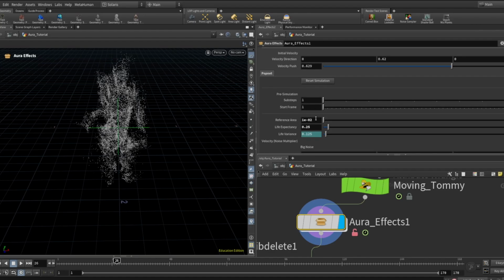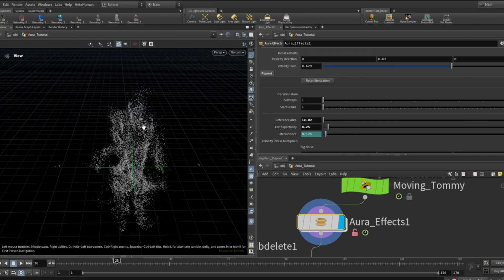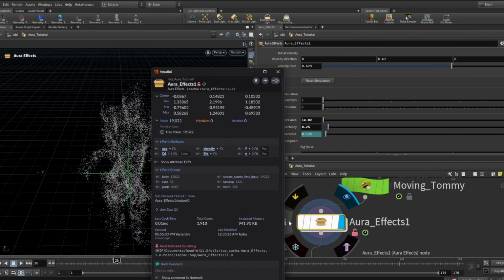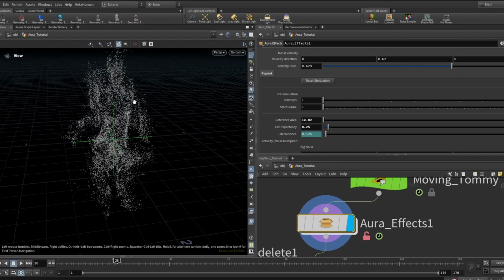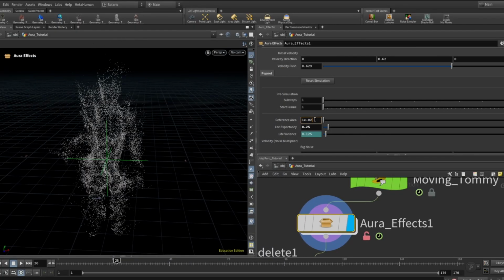For the reference area, I like to use this expression because it generally gives me the right amount of particles, for visualizing what the simulation would look like without it actually being heavy. The one I actually like to use a lot is 1e minus 0.1.